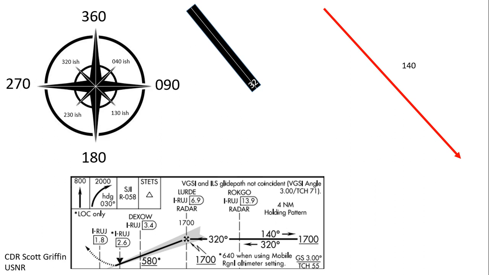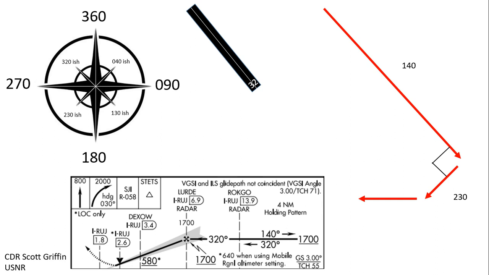So the next question is, what do you think your base leg heading is going to be? If you said heading 230 or 220 or 240, hey, you're on the mark. Now, generally, it's never going to be a square pattern for your ILS or your localizers or even your PARs. They're always going to give you a dog leg to final. Now, your base leg here is almost always a 90-degree angle from your final approach course. So, your dog leg to final. Let's take a look at that. What general heading do you think that would be?